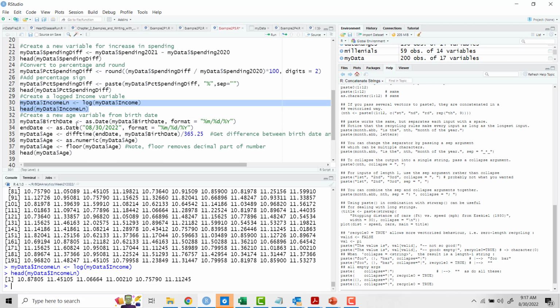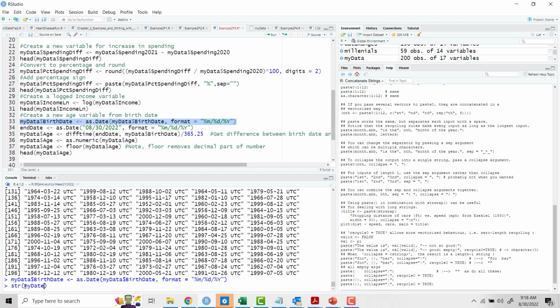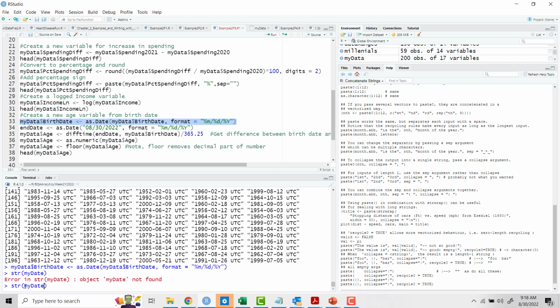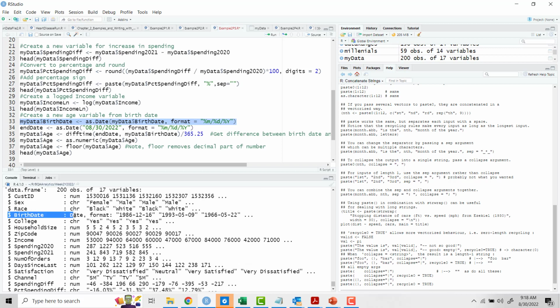Okay, so the last little example. We recall from the previous example, we know how to format dates now. So we're creating a new date based on the birth date, so that my data has a birth date. We're going to use the birth date and convert it to a date, which is what we did in the other exercise. Just convert our weird date format into an actual date, but with my data, not my date. And you see here, birth date is a date format.